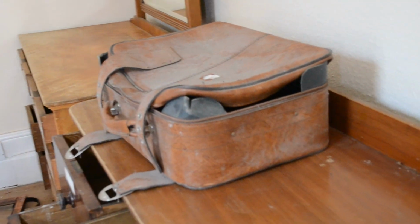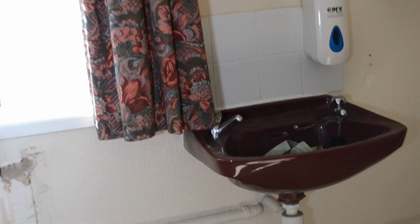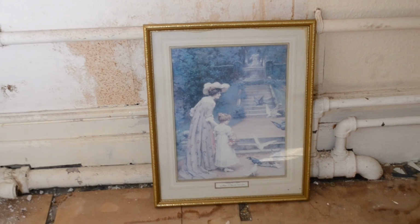Back on the second floor now. Oh, wow. This room. Oh, that's old. An old dresser there. Well, that sink's old as well. An old suitcase. Oh, some pictures. There's a lot of labels on here. Oh, Peggy's trousers and t-shirts. So this was also somebody's room as well. In fact, that looks weird. Peggy. That looks like it used to be a door. Peggy's night dress.